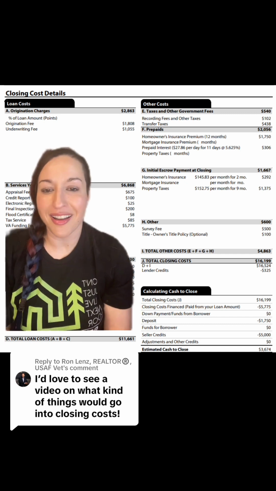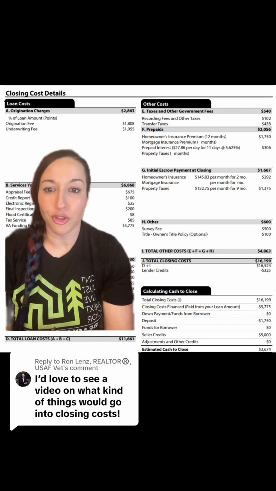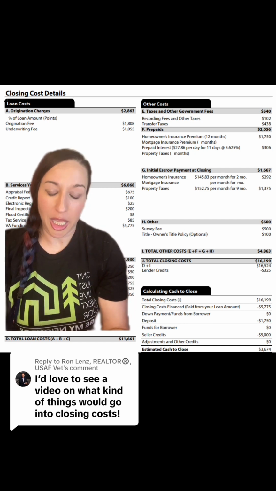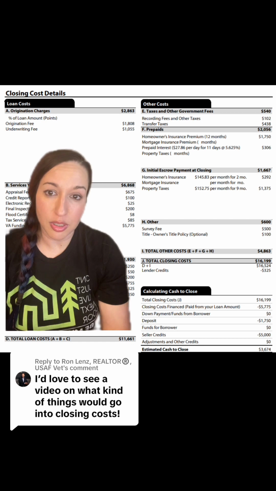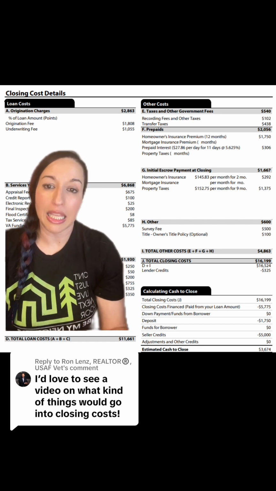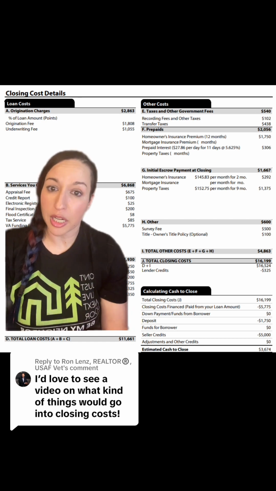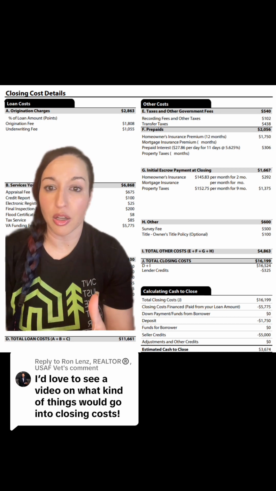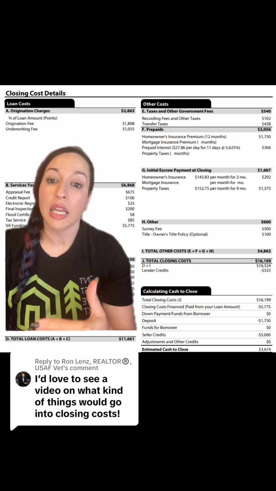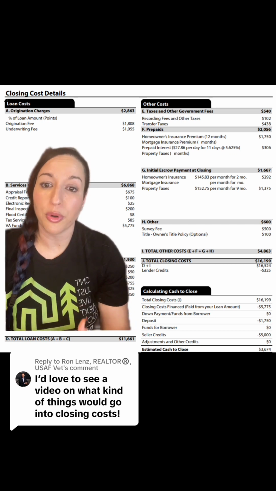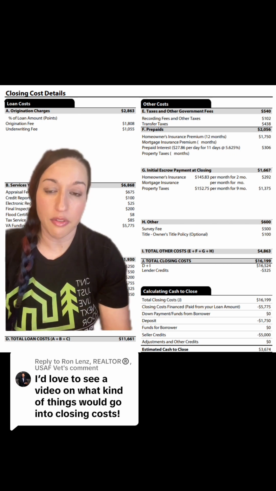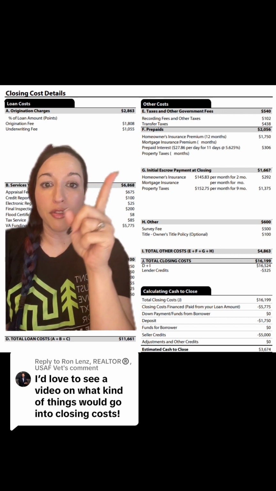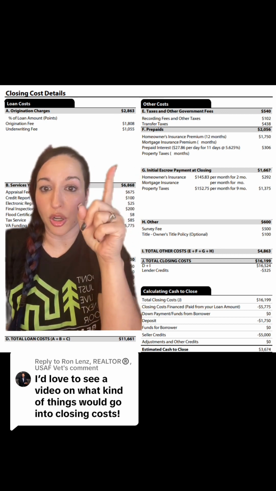But the lender is not just going to let you have 15 free days of interest. They want that money. So when you close, you pay from the day you close to the end of the month in interest. Unless you're getting an interest credit, and I can do another video on that if anybody's interested, but it also is another deep dive. So if you close on the 15th, you're going to be paying 15 days of interest, or 16, depending on how many days are in the month, at whatever number is determined based on your interest rate up there.